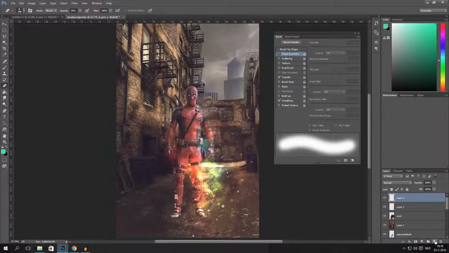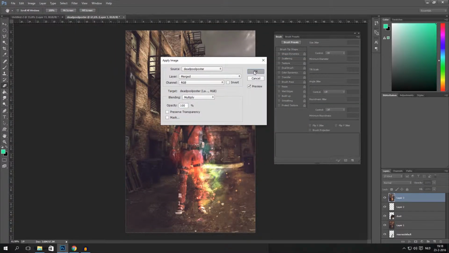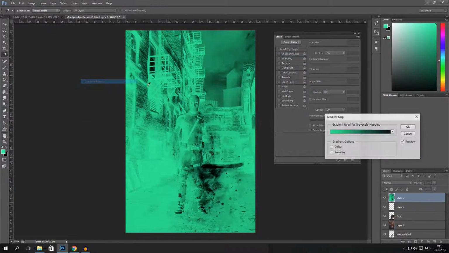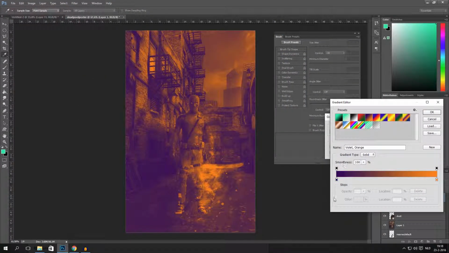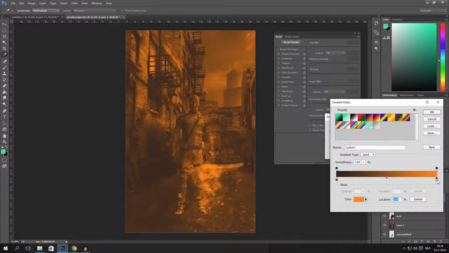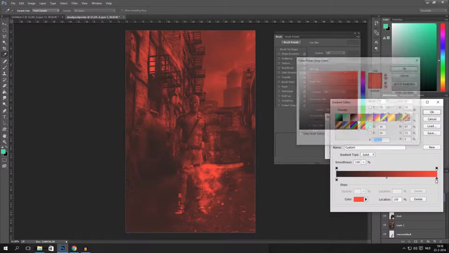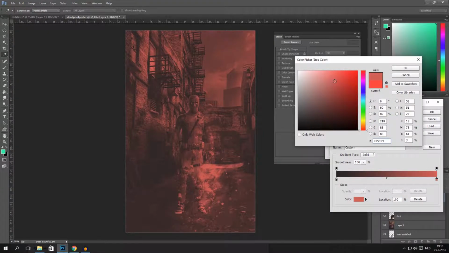The next thing I'm going to do is add a new gradient map on it. Apply image, yep, new adjustment gradient map. And now I'm going to pick the same color, but instead of doing the purple thing again, I'm going to do the red color. Give it a little bit of a red gray look. Going back to red, because Deadpool himself is red, so I would like to give it something similar. Maybe a little bit more to the gray side. Something like this. This looks good.